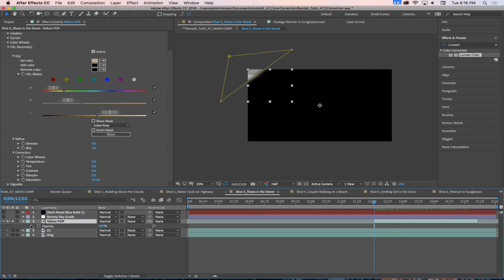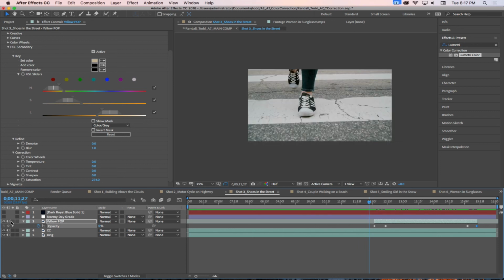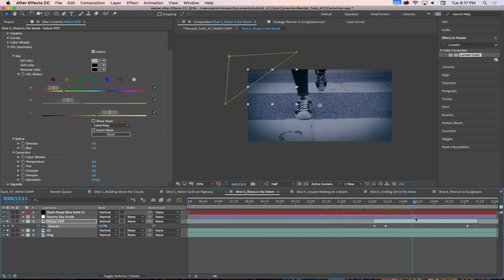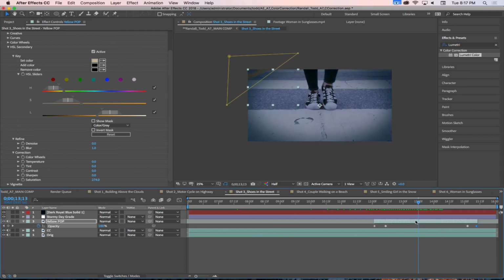And then the other thing I'm going to do is fade this in and fade it out, so it comes in and leaves very, very subtly, so your eye will never pick it up. And after it's gone, we will fade it out. There we go. So boom, we've got the yellow popping now. I'm going to turn on my other corrections and just see. Oh, that's going to look gross. Yeah, it looks gross, but it's still apparent that it did that.